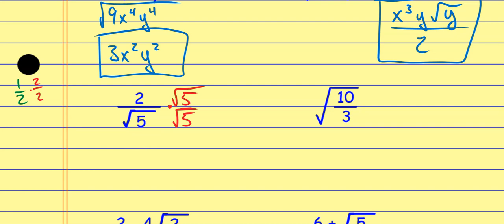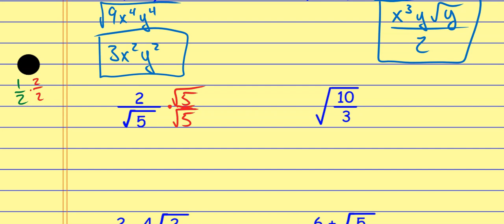Okay? And there's kind of two ways to think of that. You could think of it as saying, hey, I want to get a perfect square under the radical, so I need to do inside times inside. Or you can think of it this way. When you think about a square root, it's the opposite of squaring something. And squaring something is really multiplying it by itself. So if I take the square root of 5 times itself, I'm squaring the thing. I'm undoing the process of the square root, which is what causes it to cancel.